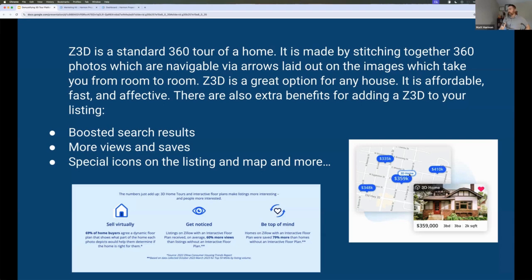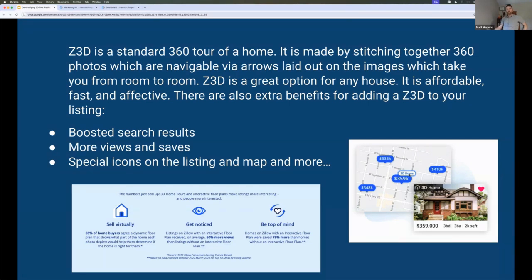When this technology first came out and we were testing it, we were like, I don't know about this. It doesn't look that great. I'm not sure it's really worth it. Zillow has such a negative connotation. We were testing it out and we had one of our clients that's a flipper. She does about 5 flips a week with us. So a lot, very high production person. And we had her test it out on a couple. And she said her views and saves went up so much that she has started buying these on every single listing.